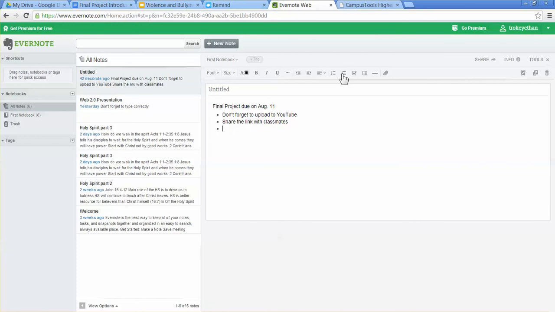Or even voice recordings. So if you wanted to record an entire meeting, you could easily do that. Just click record, set your phone or mobile device out, and all that information could be recorded. So I see Evernote as being much more useful as a mobile app than as a web app.